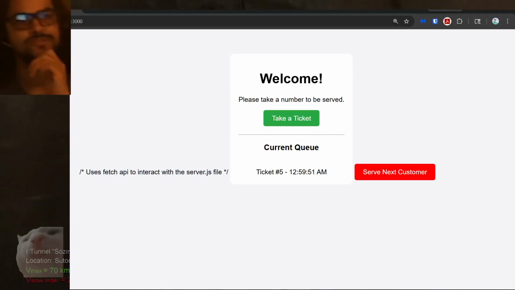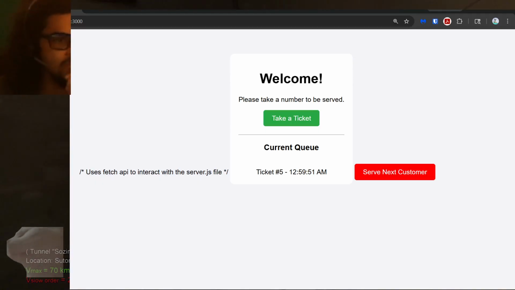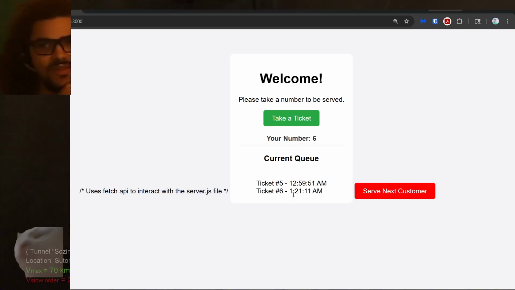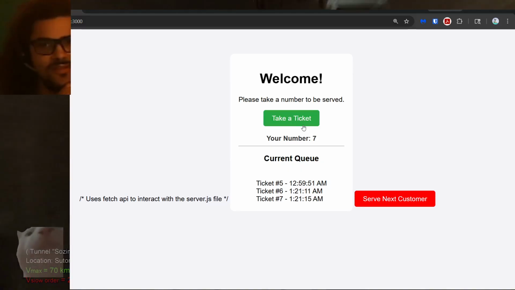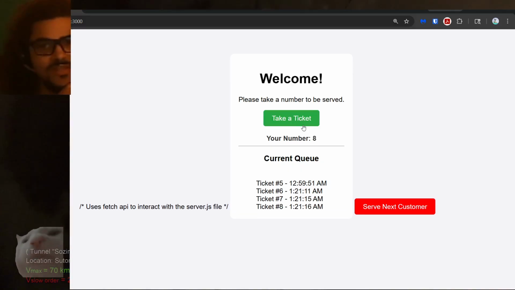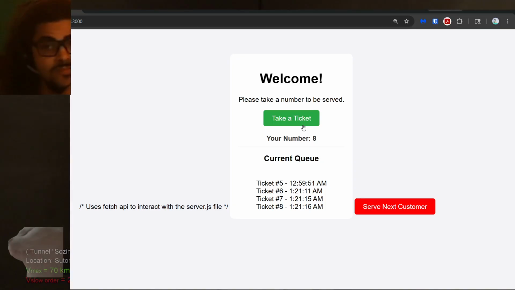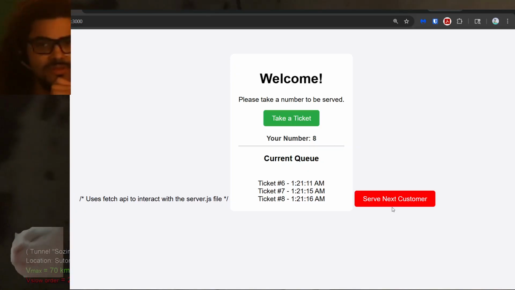Okay, let's go. So first, let's see what happens if we just do a sequential order. Make sure that it's not jumbled or random or something. So right now we're on ticket 5, a little bit late. Next one comes in, a lot of ones there. Next one, 15, and then 16. So yeah, that's all in order, with 6 the earliest and 8 the latest. So that test passed.